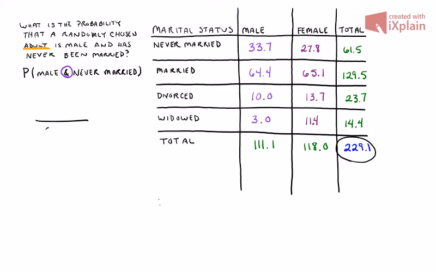We're going to go to all adults from the data that we collected. Then instead of asking one question, we're going to ask them two questions to figure out if they're going to come along with us in our numbers. We are going to ask them, can you tell me, are you male and have you never been married? In that case, our winner here is going to be those 33.7 million adults. Those specific 33.7 million people are male and have never been married.